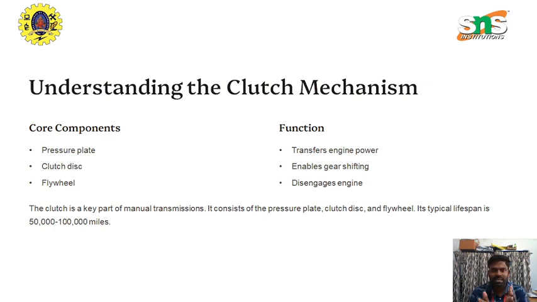The engine power is generated inside the engine by means of the combustion process. During combustion, the fuel is burned, and after combustion, heat energy is generated. With the help of the crankshaft, this heat energy is converted into mechanical energy. This mechanical energy is transmitted to the transmission system with the help of the automobile clutch. The clutch engages and disengages the engine power generated in the engine to the transmission system.